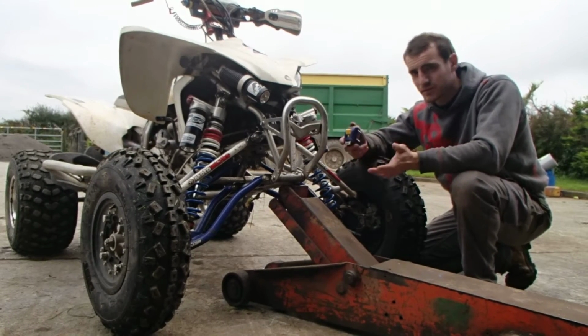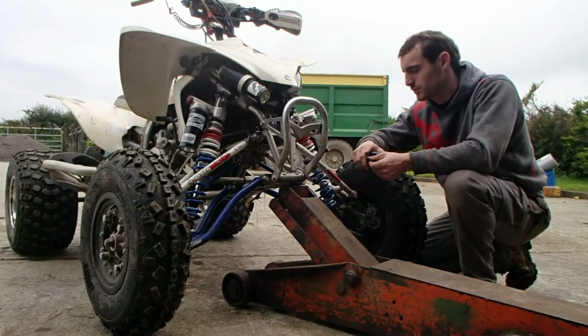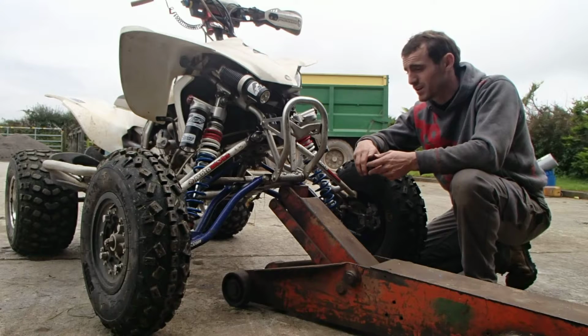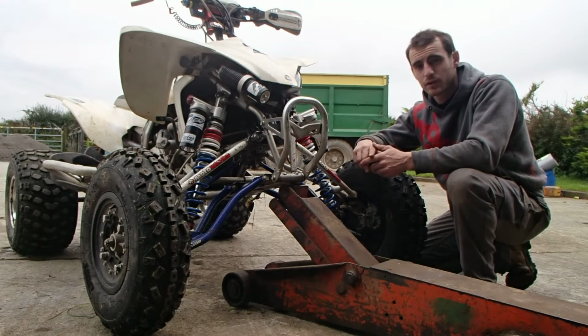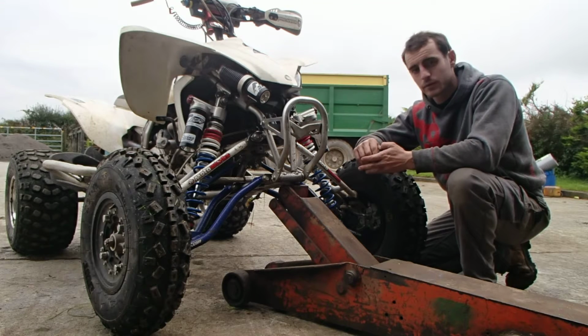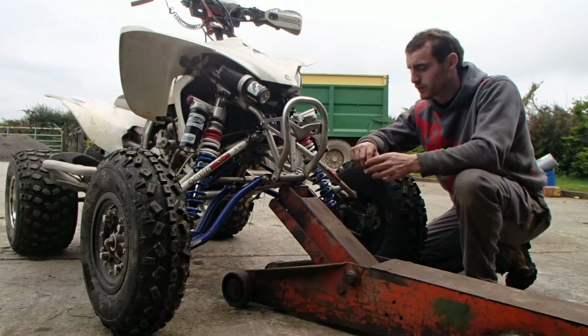sag, but I'm doing this on my own, so it's not going to be very accurate, to be honest. But it should give quite an indication of how the shock is and how it's performing. Temperature today is about 12 degrees. It's cool, but it's comfortable. I just double checked it about 20 minutes ago, so it's 12 degrees Celsius.